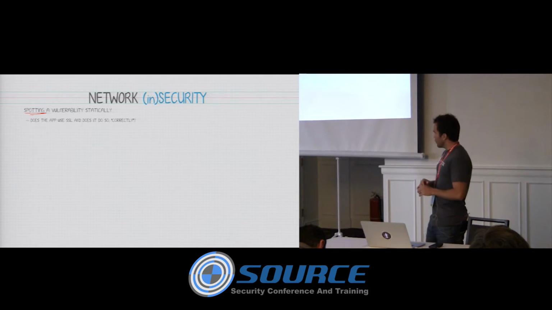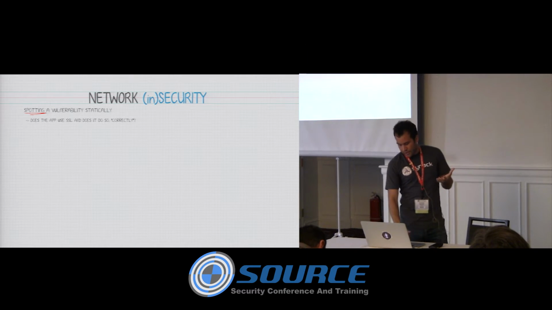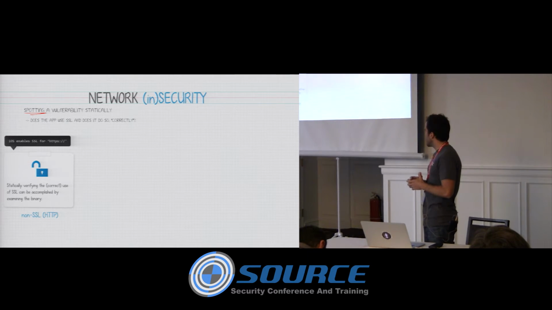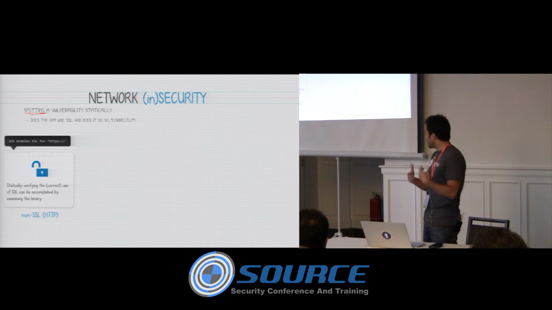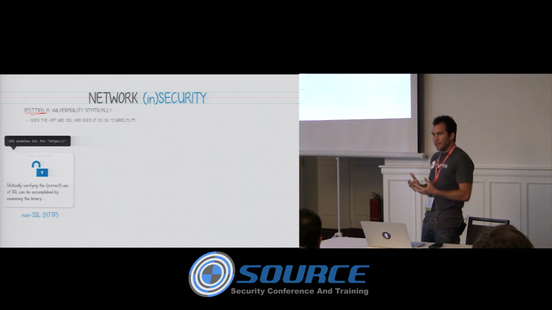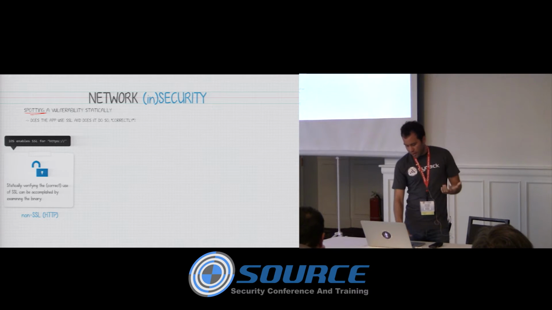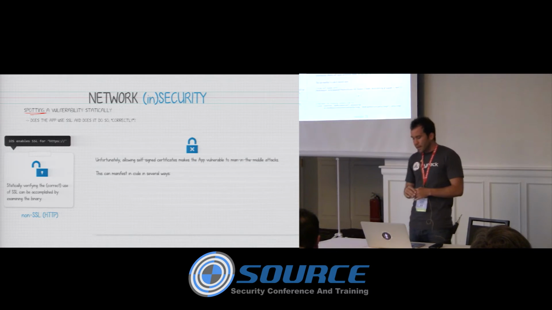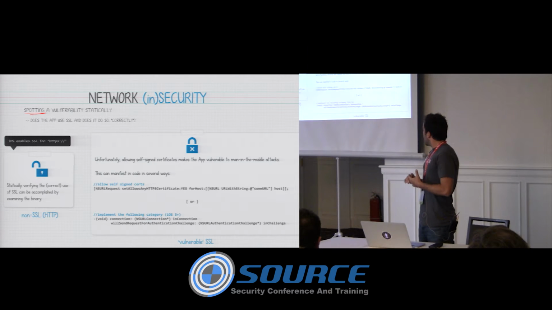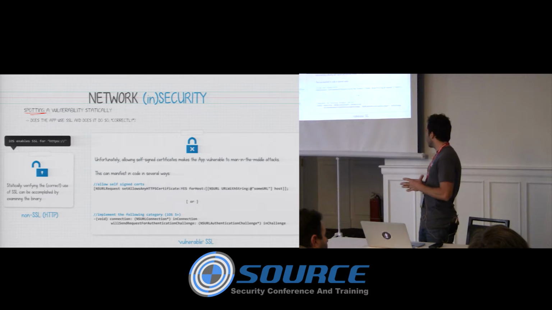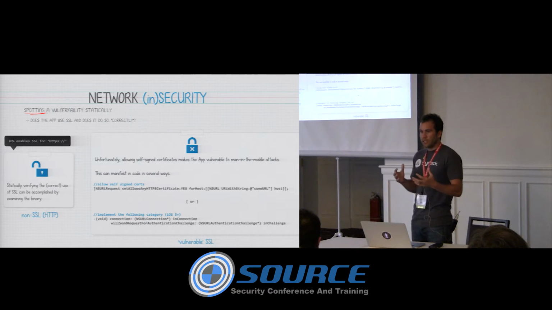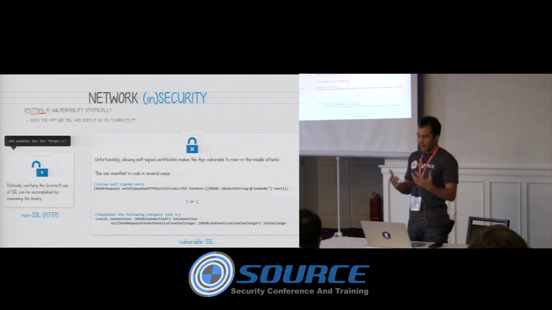So the first thing to do is look for whether the app implements SSL and whether it does so in a secure manner. Luckily, iOS enables SSL for any HTTPS link. So if you see a lot of HTTPS links, it means it's using SSL. Now, if you see some that are just HTTP, it might mean that part of the communications are not secured. Even if you do see SSL links, though, the developer might allow self-signed certificates. This isn't on by default, but there are methods a developer can invoke in their code that will allow the app to handle self-signed certificates, which, as we all know, is a bad idea.